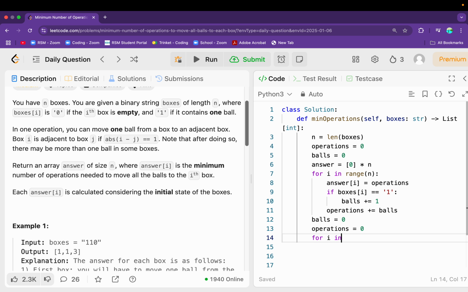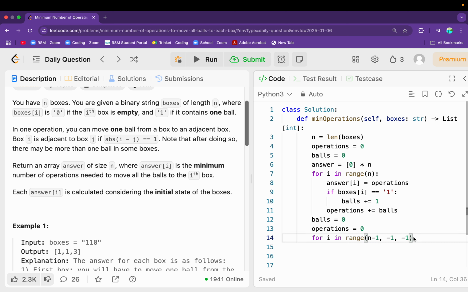And the way we can do this in Python is basically loop through the range of n minus 1, decrementing by 1 each time, and going up until -1 exclusive, or basically 0 inclusive here. Basically, n is again the length of our input string boxes. We're starting from the last index. We're going up until the 0th index inclusive, or the negative first index exclusive, and we're decrementing by 1.